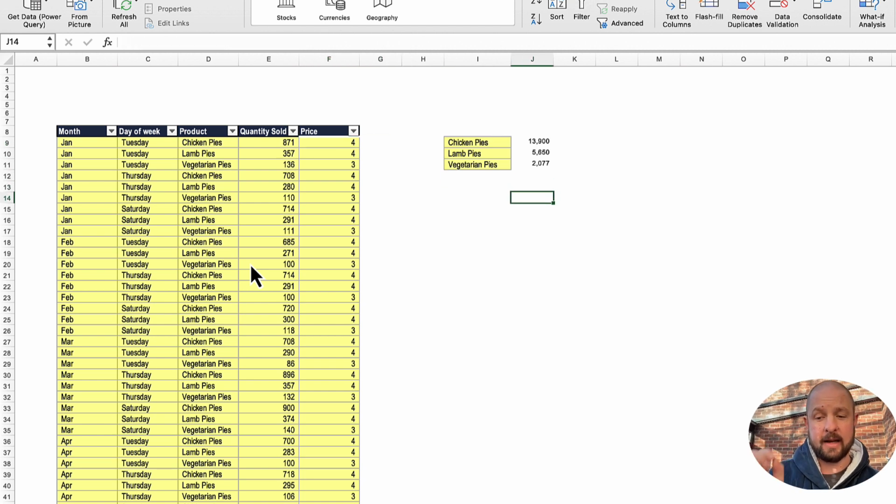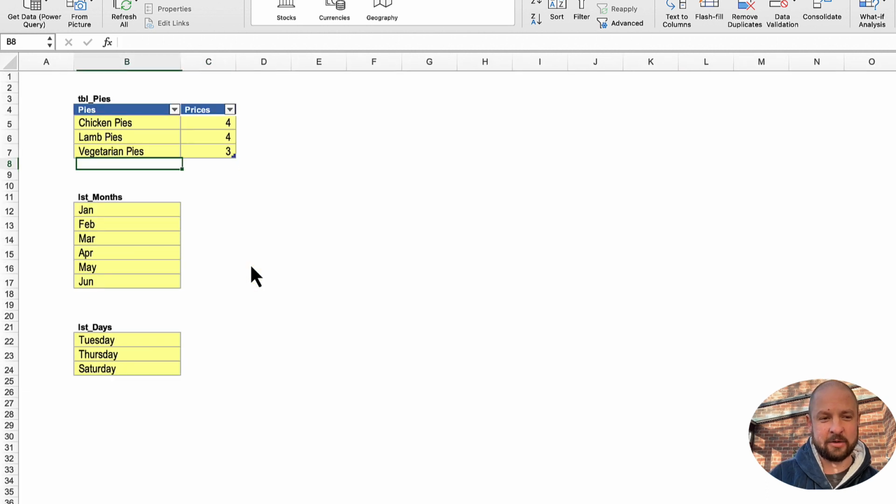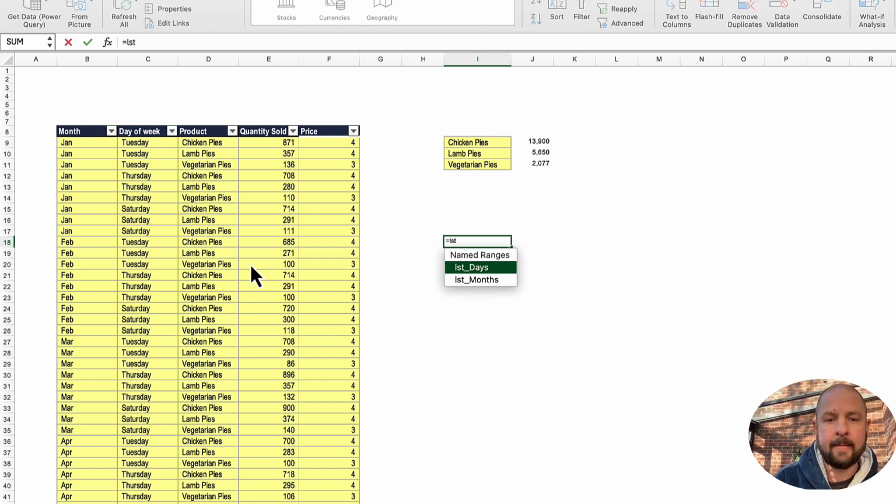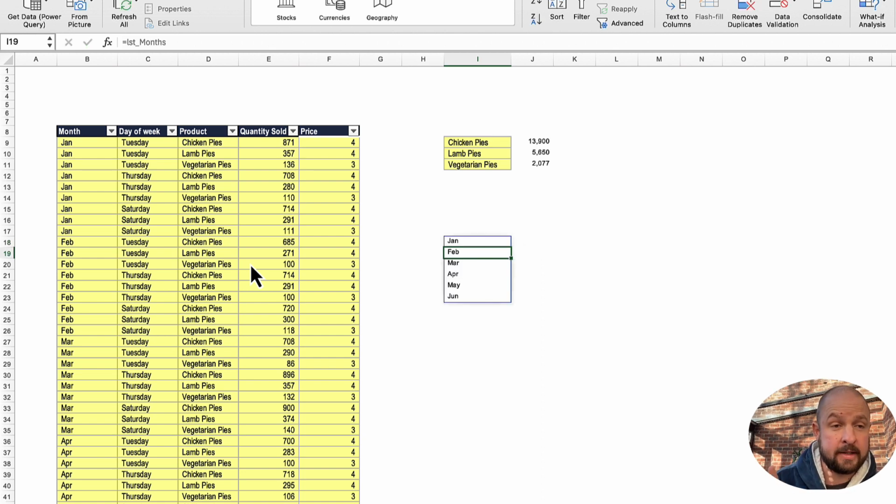Okay, named ranges. As I said, I've also got a little list. Again, I use a prefix for LST, list for months. I've got the list for the days of the week. What if I wanted to draw out some quick insights from the days of the week, the months of the year? Quite a lot of people would be going in and going, oh God, it's January, February, copy paste. Well, if you've got these set up as lists, you can just do it really quickly. So again, LST, let's say I wanted to pull out the list of months just by referencing that named range, it's going to give me the list of months.